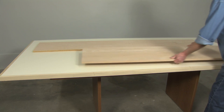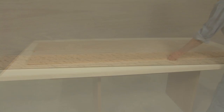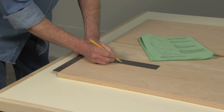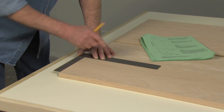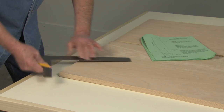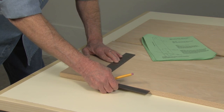Lay the cabinet verticals parts G on your work surface with the good outside faces down and the taped edges facing out. Start with the left vertical. Measure 7 3/8 inches from the front finished edge and 6 inches down from the top edge, and drill a 5/16 inch diameter hole 1/2 inch deep. Be careful not to drill all the way through the vertical.